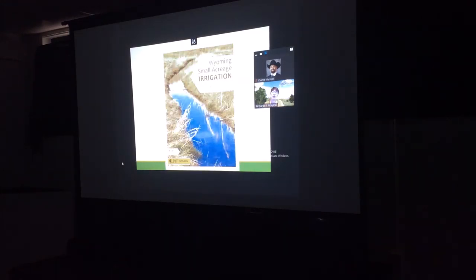We also have a guide on irrigation. As you might all know, irrigation and water in general can be an area where we have a fair number of conflicts. So we put together this guide, which talks a little bit about water law and the basics of irrigation at first. And then it gets into things like how to irrigate, different styles of irrigation, methods of irrigation. And then it has a little bit at the end about some things you might think of if you end up in a conflict.